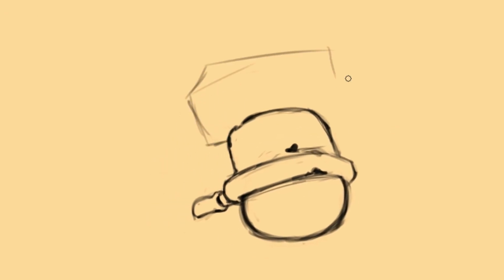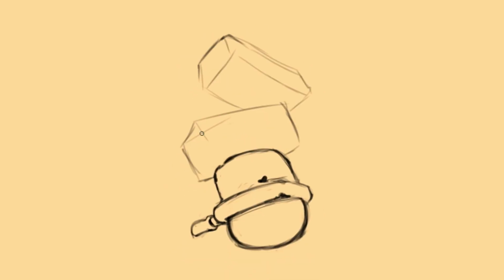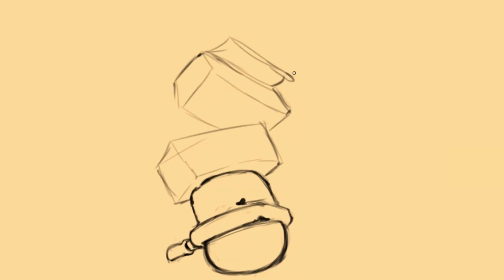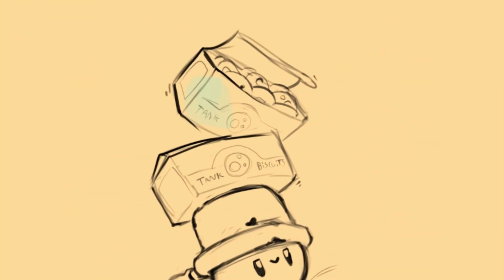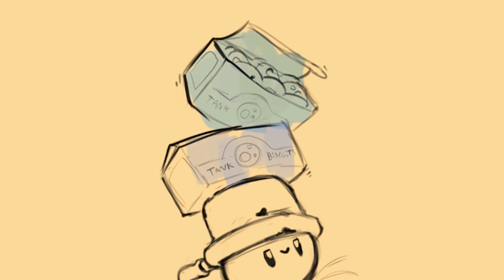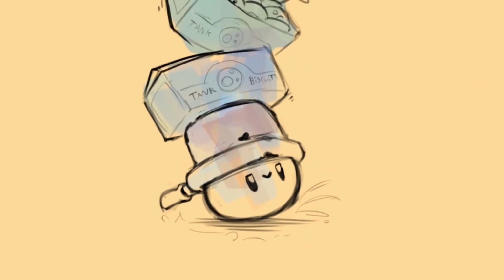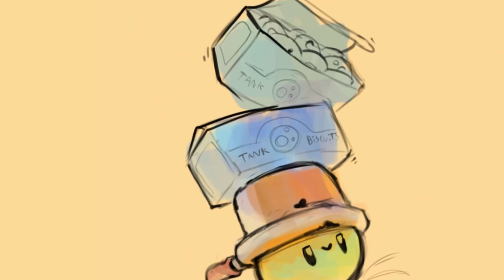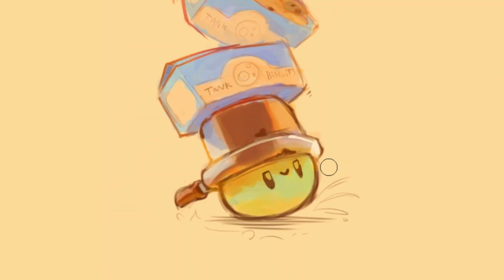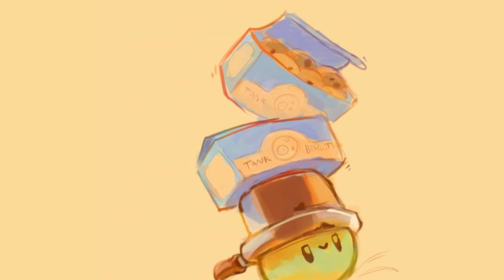Alright, but what are the Cookie Scouts even? Well, they deliver cookies. And while there is a cookie delivery service at all times of the year, the Cookie Scouts are specific to the fall, as they only come out at the beginning of October. You see, cookies are a very big thing around their area during the Halloween season, and so they need a more efficient way of transporting and distributing the cookies to everyone. Not to mention there tends to be quite a few folks who have the habit of stealing anything that's not completely nailed down, and so having some form of protection for the cookies during their long journey is quite important. And so that's how the Cookie Scouts were started.